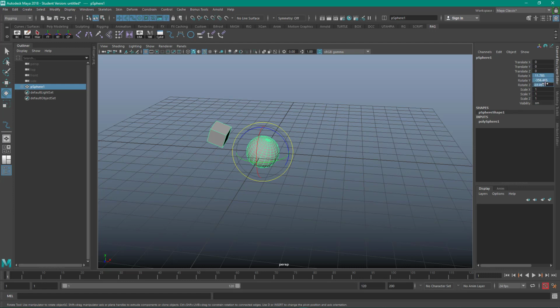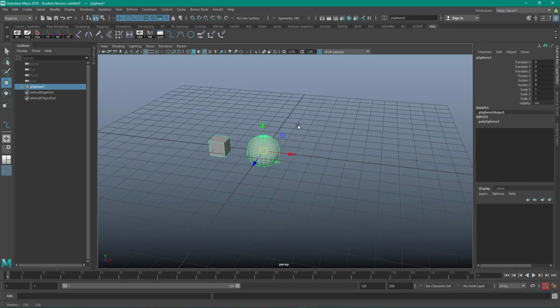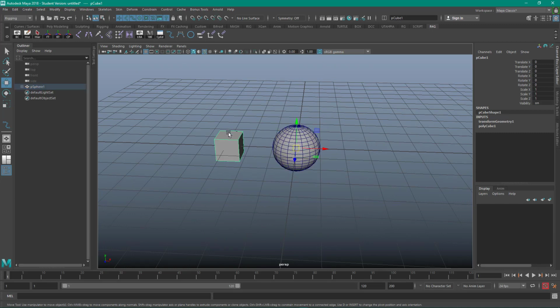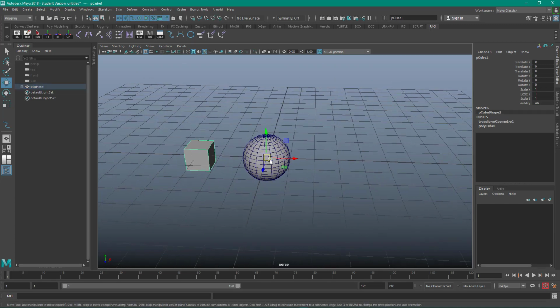So if I drag down, hit 0, reset the sphere, or I could just go to reset transforms. That's going to put everything back at 0. When I reset the transforms, that also reset that on the cube.